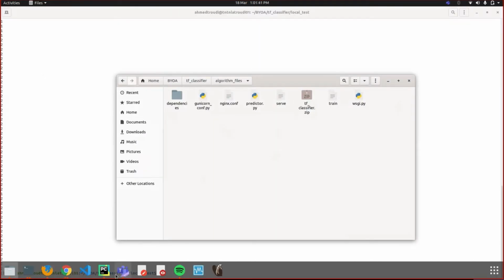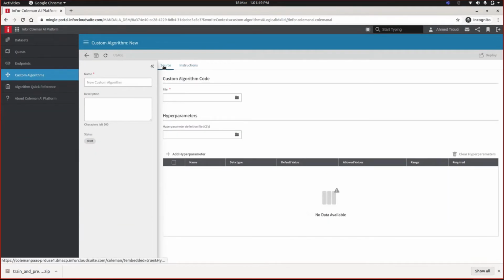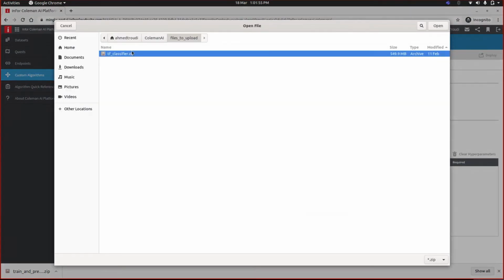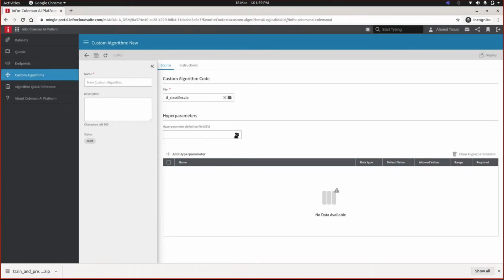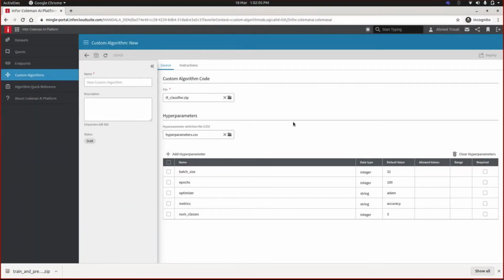So once this is done, we go back to the platform, and this is how we do it. We go here, we select our algorithm, the file, and if we have a hyperparameters file, we do it here. In most cases we do, and here I decided to make some hyperparameters configurable.